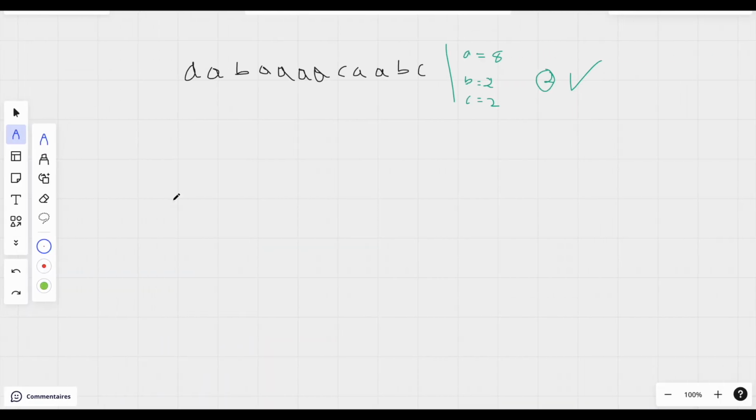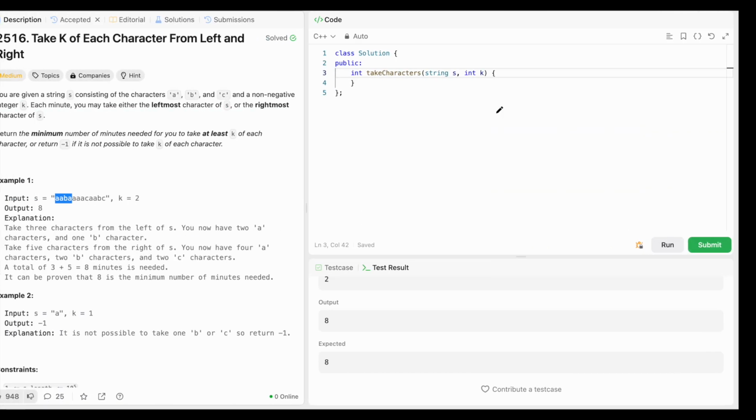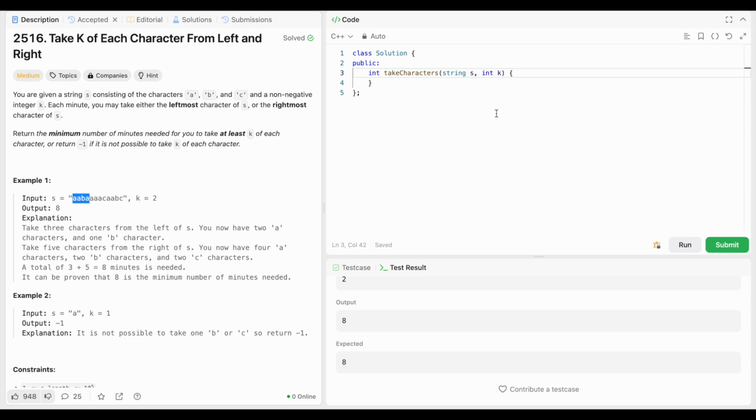So let us have a first look at the problem. If you take all of the elements and you are still not able to have at least Ka, Kb, and Kc, that means there's actually no combination that will give you the solution. So to return -1 is actually straightforward.